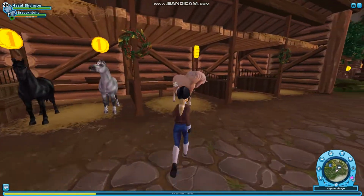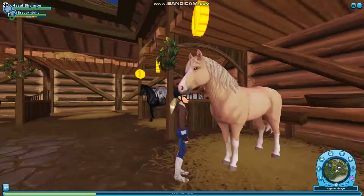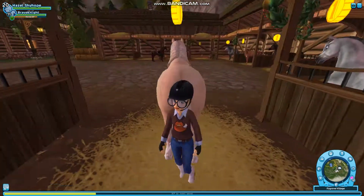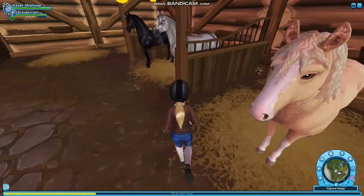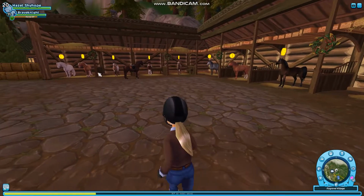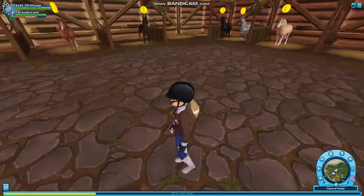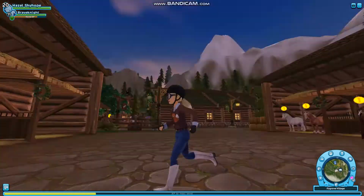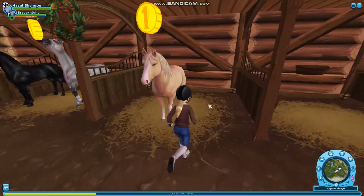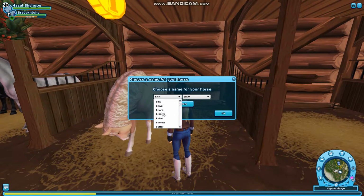And my eyes are just drawn to this gorgeous horse. So this is the Palomino. I have literally like no Palominos, and I just love this horse. So I might buy this one, and then I might buy this one. Should I buy two? Ugh, then I'd have 24 horses, but you're going to be my 23rd horse. So bye, horse. I'm going to name you something with an F.